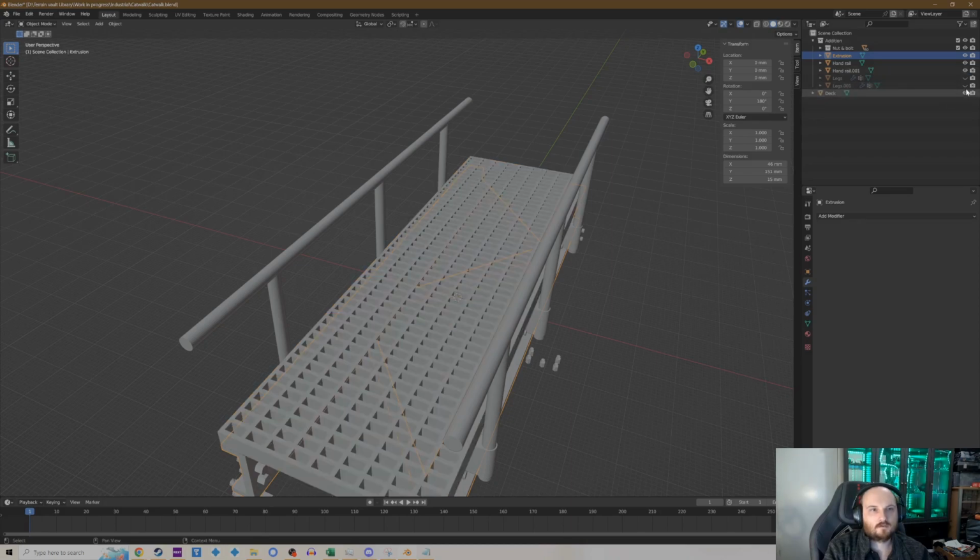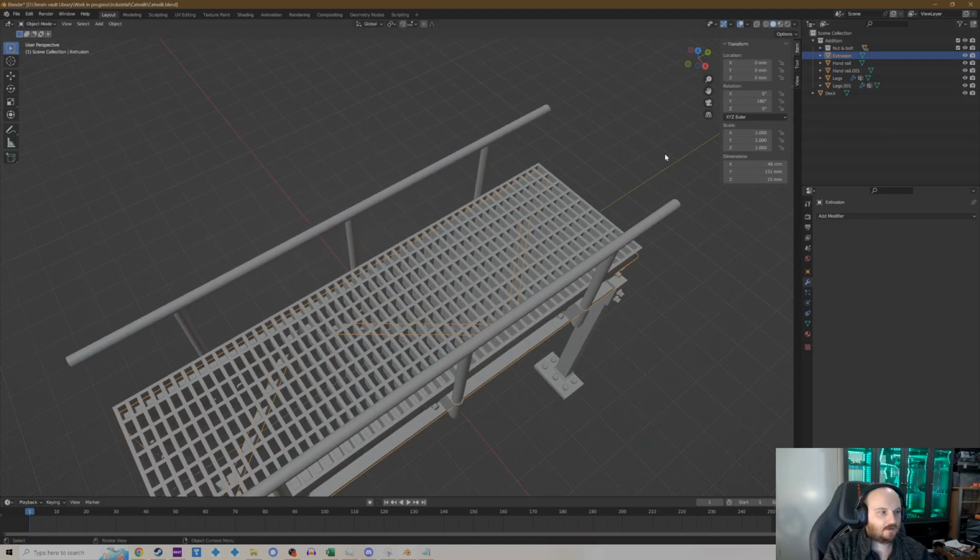Okay, let us bring the deck and the legs in and see how that looks.